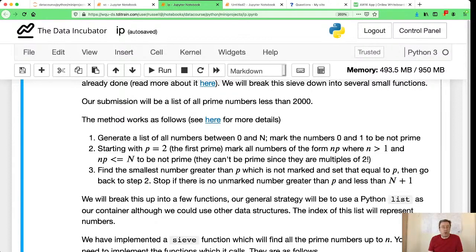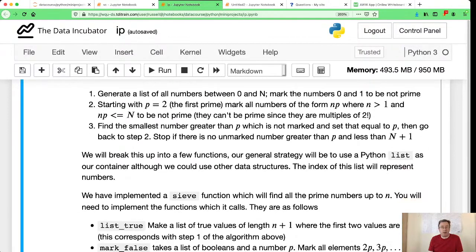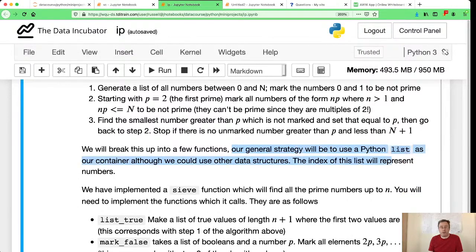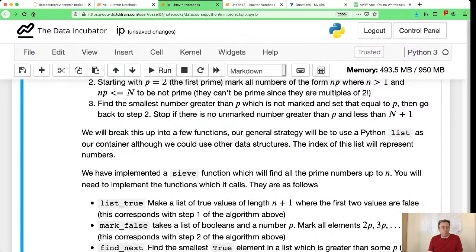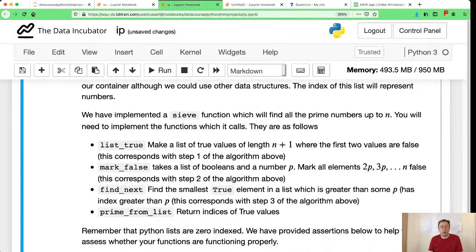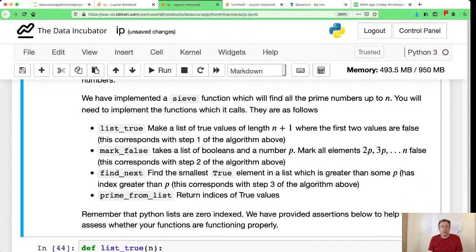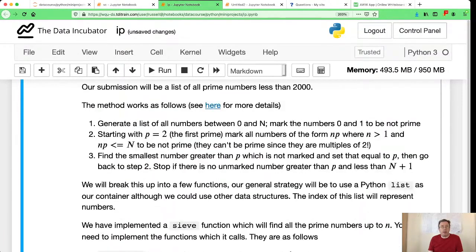Right, so this is the idea. As I said, our general strategy is to use the Python list. The index of the list will represent the numbers, so we don't make a list of the numbers.